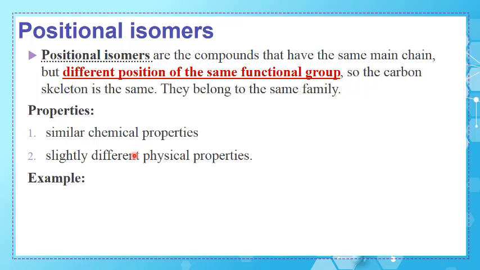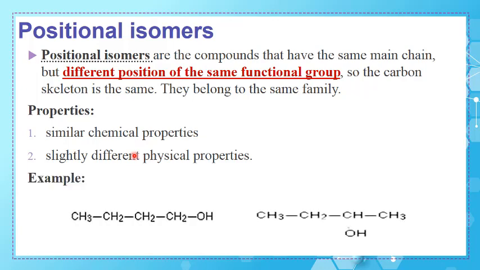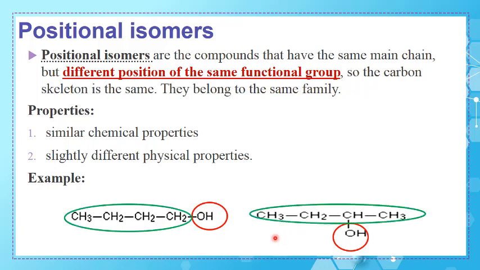Let's consider this example. Look at this molecule and at this one. As you notice, they both have the same functional group, which is OH. So definitely they are not functional isomers. Let's check their skeleton. Here we have a chain made up of 4 linear carbons, and here the same, so they have the same chain. So they have the same functional group and the same skeleton, so the single difference is the position of the functional group, where OH here is attached to carbon number 1, while here the OH is attached to carbon number 2, and this is why they are said to be positional isomers.